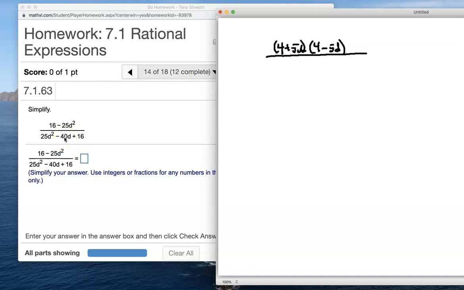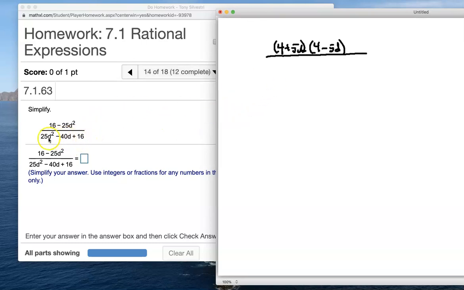Okay, the bottom. The bottom looks scary because I cannot factor out anything. There's no number I can factor out. I got to leave it like that. And remember when we did that section on the perfect squares, the trinomial squares? You might think we can use a magic number, and you could use a magic number for this, but the problem is when I pull away the 25, I'd have to generate 25 times 16, which is a big number, and then I have to ask myself, give me 2 numbers that multiply out to be that big number, add or subtract the minus 40 in the middle. That's too hard. That's too hard.